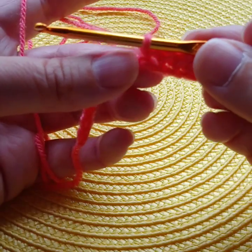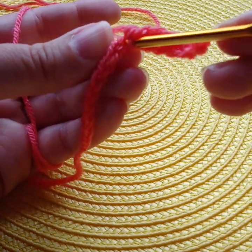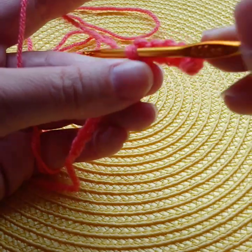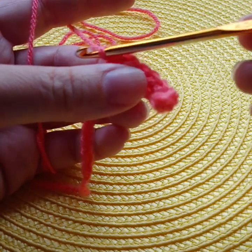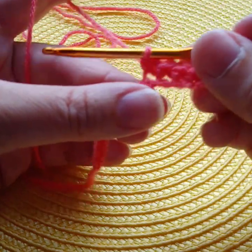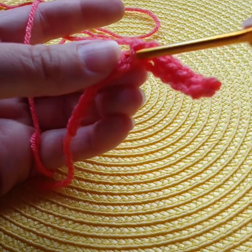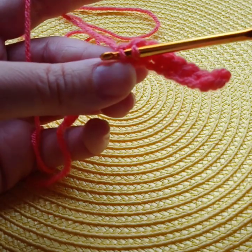There's just a handful of basic stitches in crochet that are the foundation for all the more difficult, complicated stitches and patterns that you'll find. But just the few basic stitches that we're going to cover over the next few weeks will have you set up for any pattern that you want to do. Like I said, this one is called the double crochet.